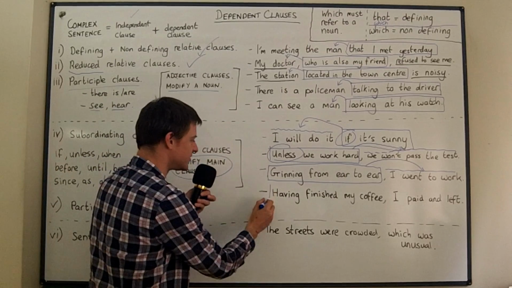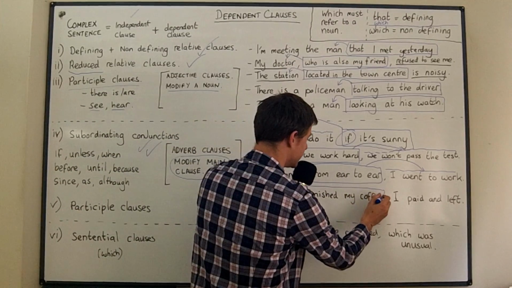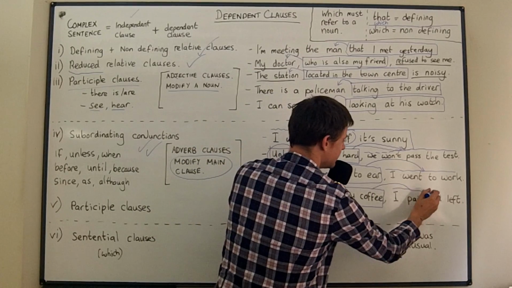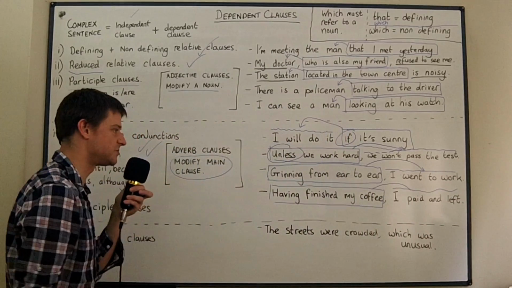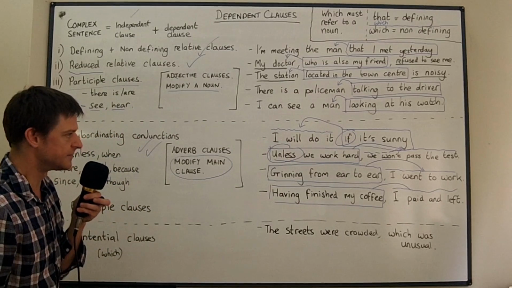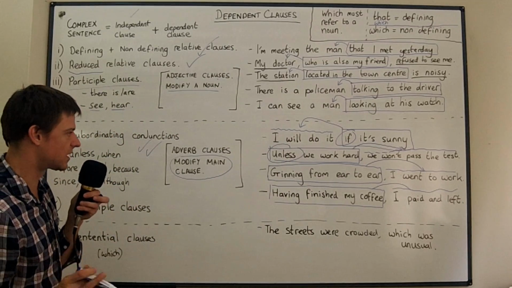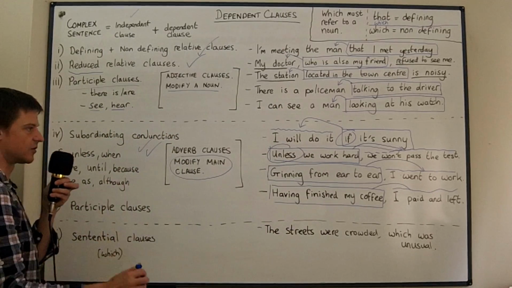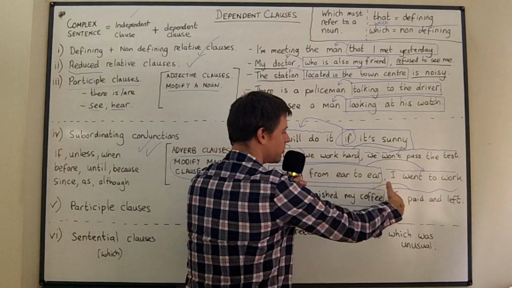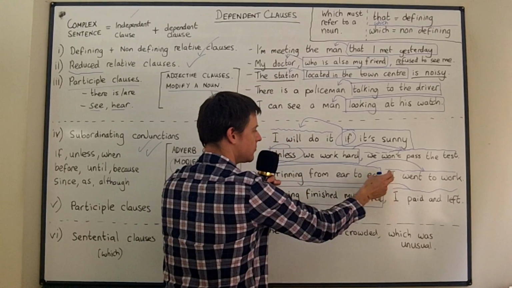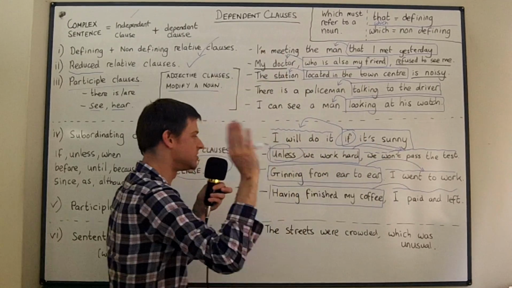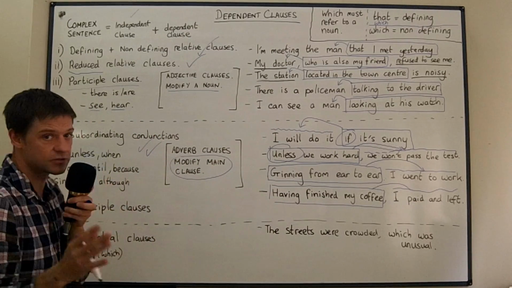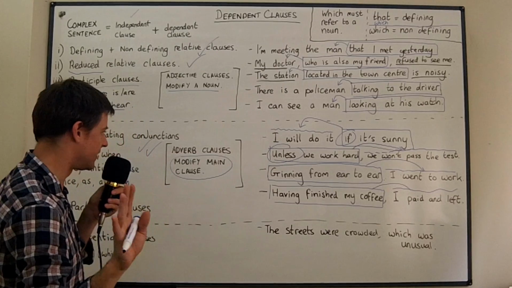The same here, this is the subordinate clause. We've got a comma because we've started with the clause, and it refers to all of this. "Having finished my coffee, I paid and left." I hope that's all clear, that we can use these participle clauses too as subordinate clauses. And please remember that if we swap round the two clauses on this one or this one or this one, don't use a comma, because now you're starting with the main clause. So that should make commas a little bit easier, I hope.